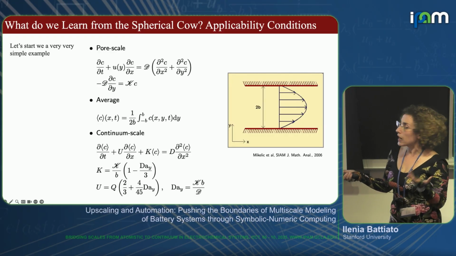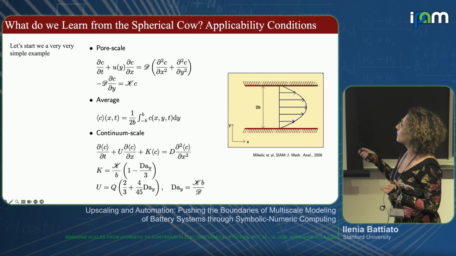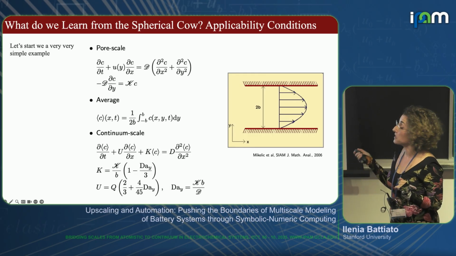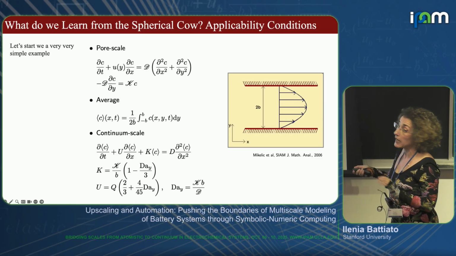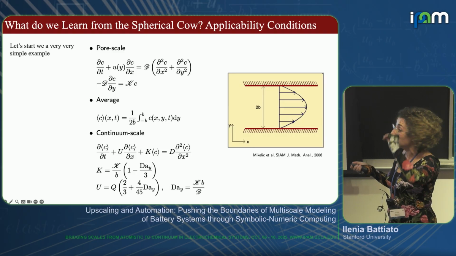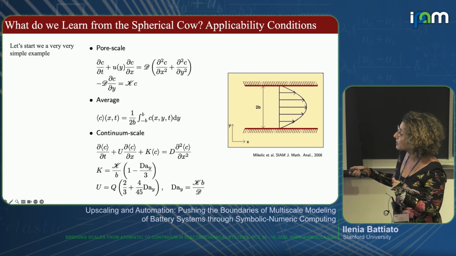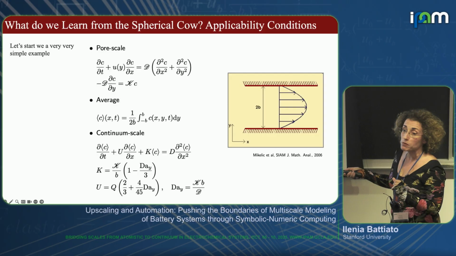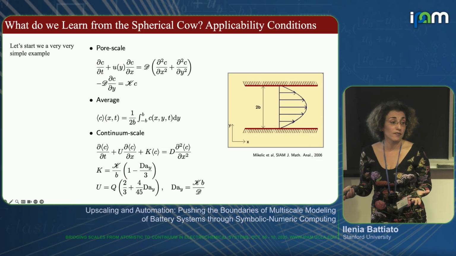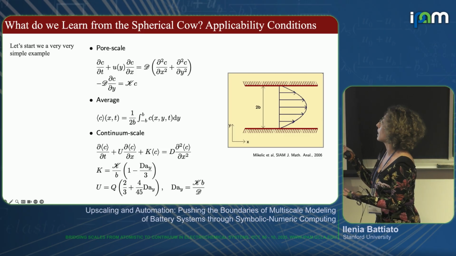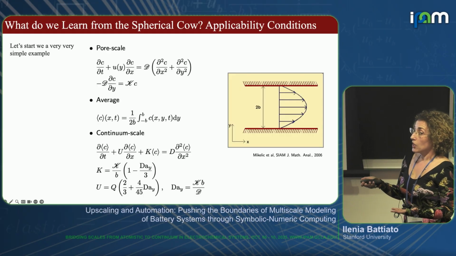So let's now, for the sake of argument, consider a situation where, for whatever reason, the reactivity of this wall increases. So K increases, okay? And if K increases, again, the physics has not changed. We are just literally making this wall more reactive. What we see is that as K increases, the Damköhler number also increases. But when the Damköhler number becomes greater than 3, the effective reaction rate changes sign, which of course is unphysical, because we haven't changed whether this is an absorbing or desorbing boundary. We have just made it more reactive. So where is the problem?